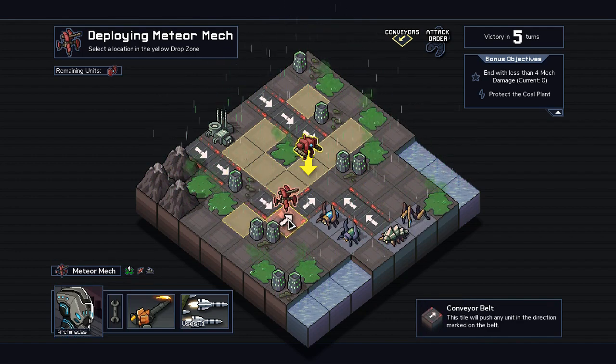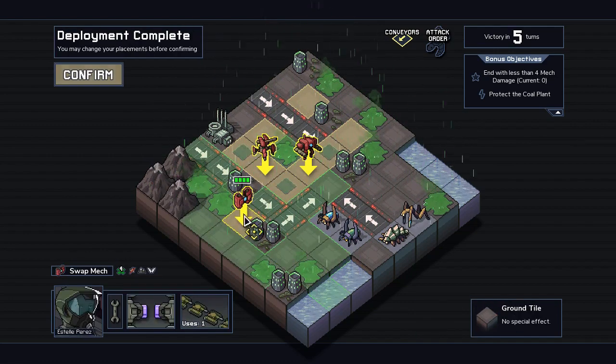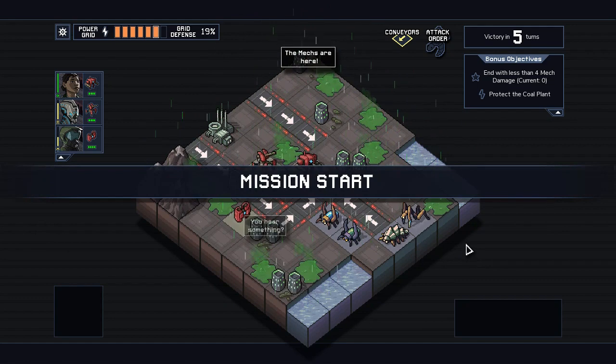And then you can go... See, I don't want to go here because this can get blocked in if enemies go in these spots. So I'm going to put you here, and then I'm going to put you here because the teleporter flies, so it can't get blocked off by the enemies.